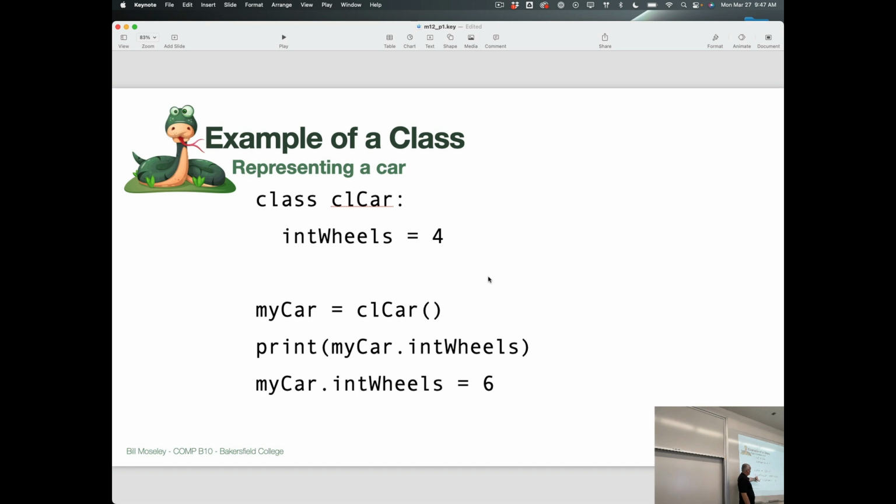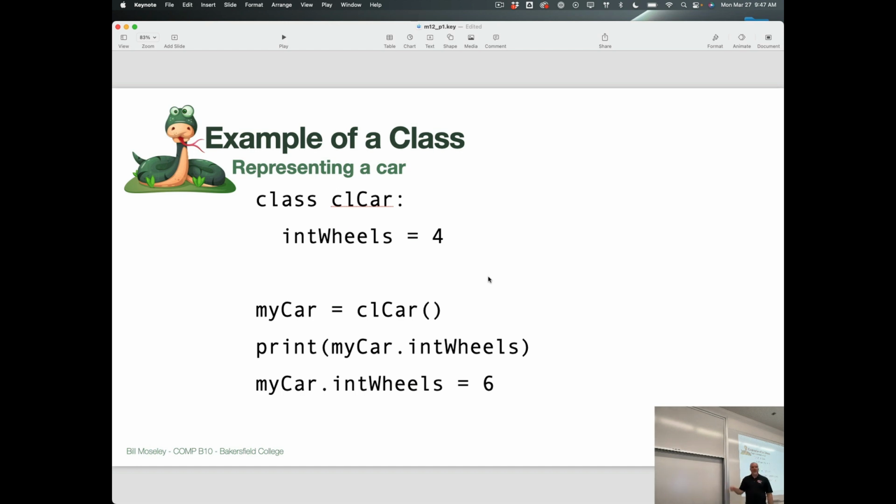Okay, so if I wanted to print the number of wheels in that car, I could say print my_car. Notice the dot notation. So I print in the parentheses my_car.int_wheels. So I'm accessing that property of that instance or that object. If I wanted to change the number of wheels to 6, I would say my_car.int_wheels equals 6.